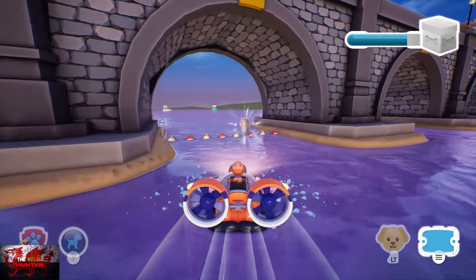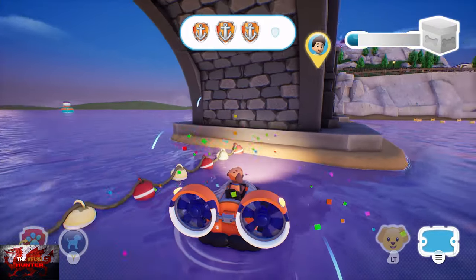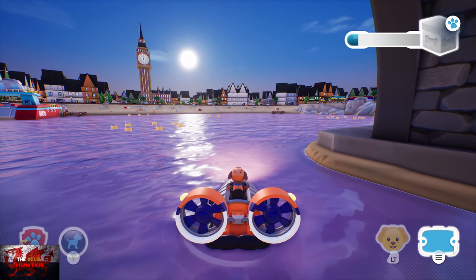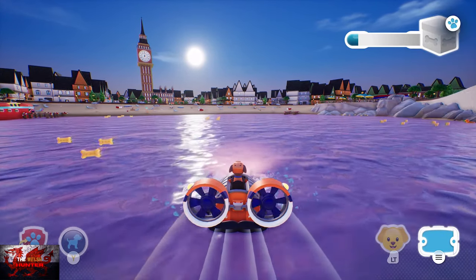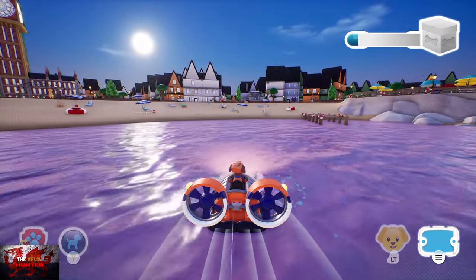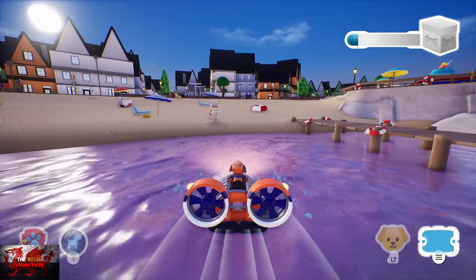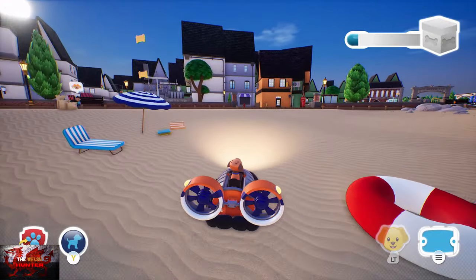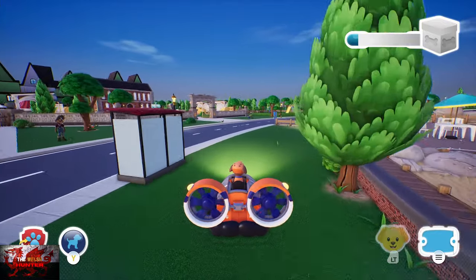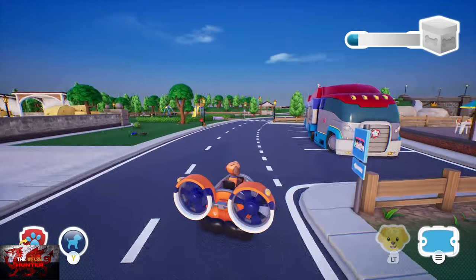Also, by the time that you would have finished all the side quests and main story quests of this mission, you should have the achievement for collecting all of the items, the stickers and everything. So that's why, if you're wondering, the box in the right-hand corner is now greyed out, because I've done everything. I've collected all the pup treats and everything. So, back onto the main road.